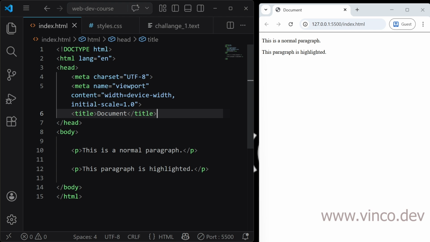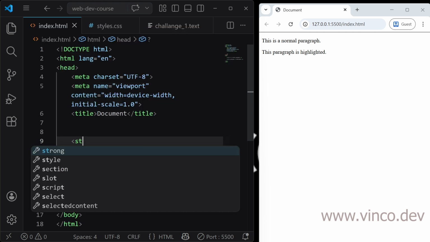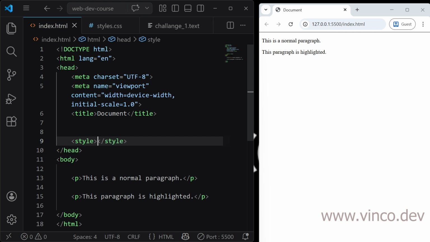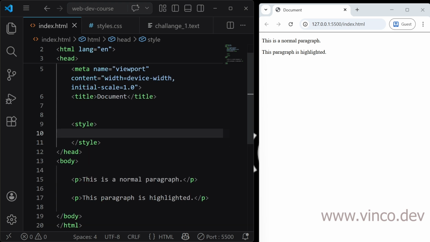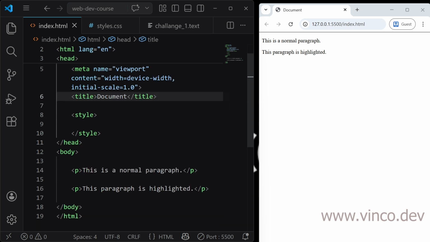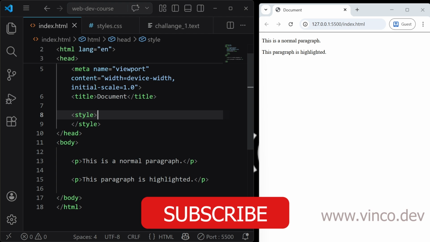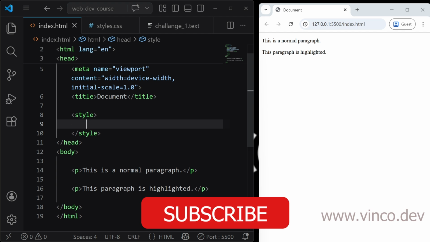If you remember, I did something like that in one of our classes where I just declared the style element and put it there. Instead of head now, I'm just going to open a style element just like this. Now inside the style element, I can write the CSS that I want. That's just how the internal CSS works, and I can show you an example here.